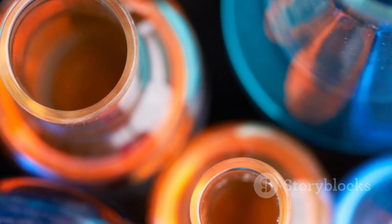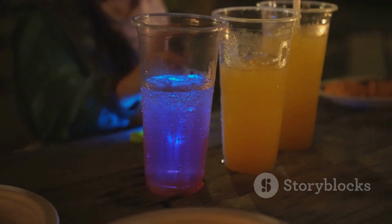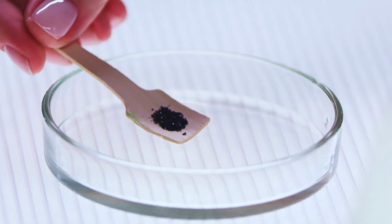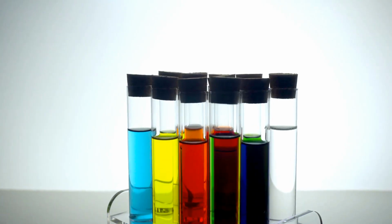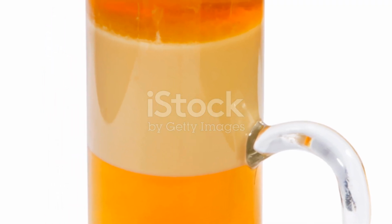To paint our rainbow, we'll need some food coloring. Feel free to use as many colors as you like. And finally, grab a spoon for stirring up our colorful concoctions. Now that we've gathered our rainbow-making essentials, let's dive into the fascinating science of density.